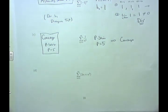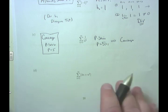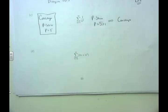What's that now? Well, sure, here you go. But I think we know that. Okay. That one, we would have accepted this. I mean, if you didn't show me that 5 was bigger than 1, we would. We are in Calculus 2. We're above the 2nd grade now, so we're good. What about D? What would you do on D?